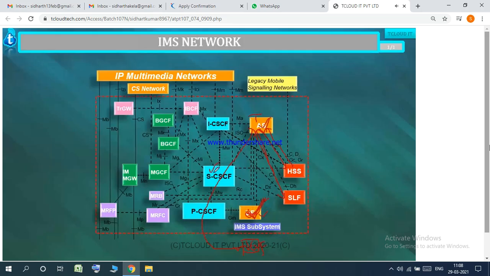Then the application server will forward the call details to the SCSCF. Because this mobile user is already registered with the SCSCF, the SCSCF will pull out the IP address of this mobile and start sending the SIP invite method to this UE.